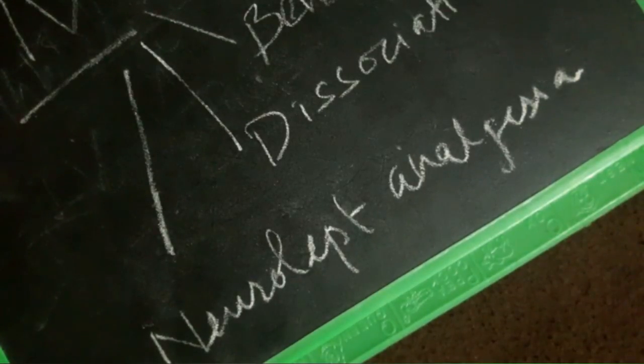Let's revise it once again. It may be inhalational or intravenous. In inhalational, it may be gaseous or volatile liquid. An example of gas is nitrous oxide, and of volatile liquid, ether, halothane, enflurane, isoflurane, desflurane. In case of intravenous, there may be inducing agents like thiopentone, methohexitone, propofol, etc. Benzodiazepines, for example, diazepam, lorazepam, midazolam. Dissociative anesthesia, example, ketamine. And neurolept analgesia, example, fentanyl. So that was about the classification of general anesthesia.